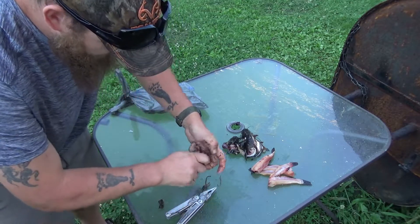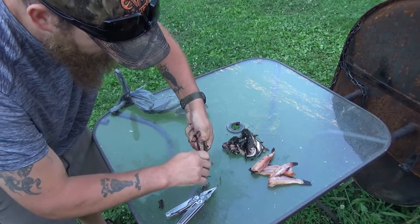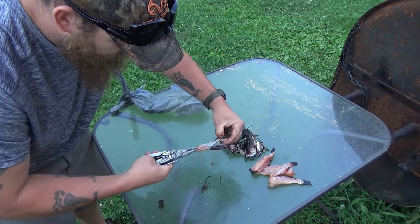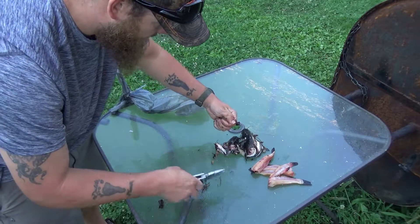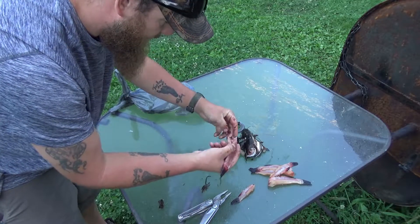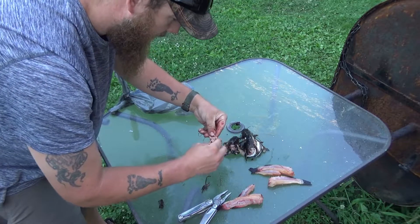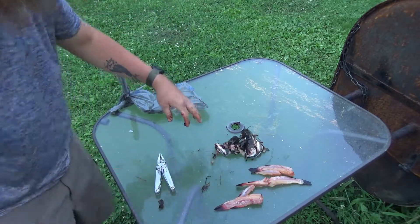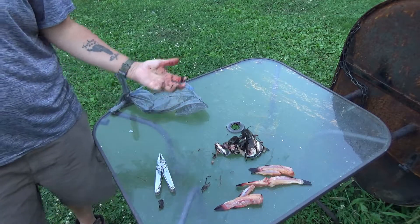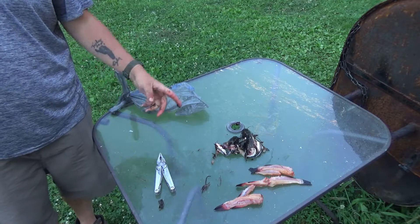Put it down in there — it didn't break that one, so you got to pop it. There we go, get your thumb started. Pop the liver out of them. There we go — that was six bullheads, I did it in less than two, three minutes, and that's an easy way to clean them. After these are good to wash up, we're going to fry them.